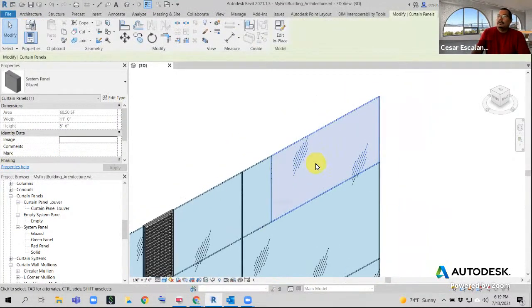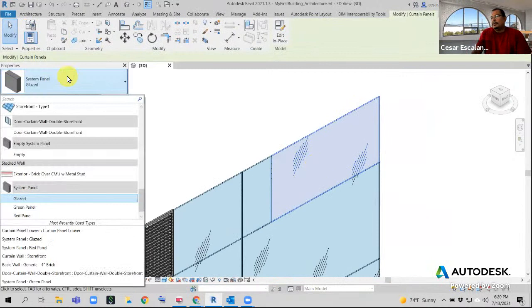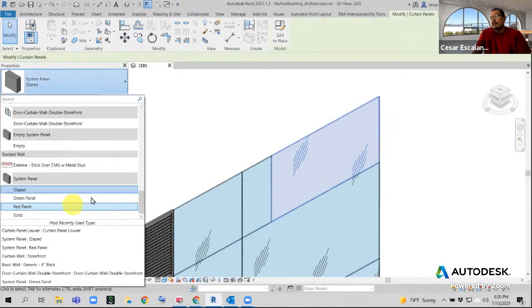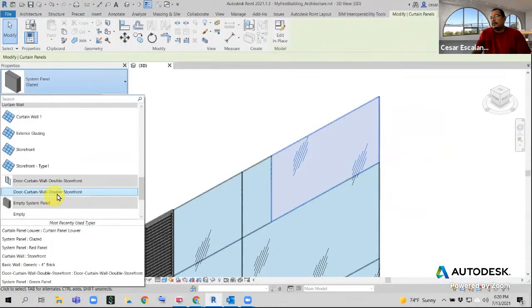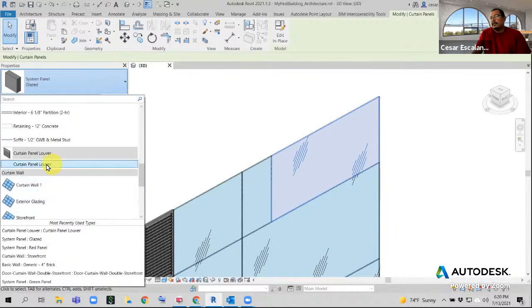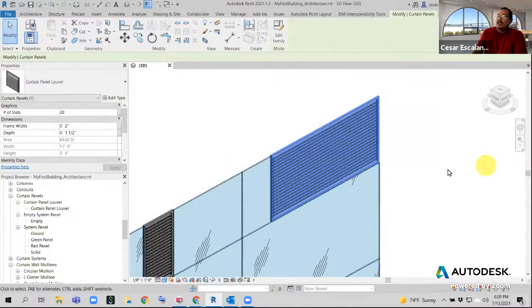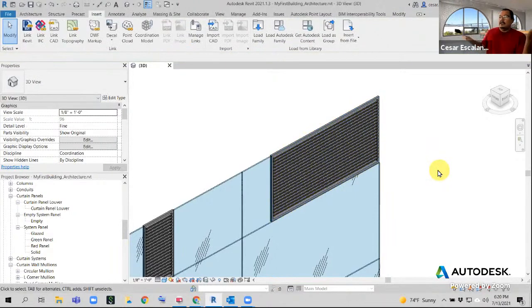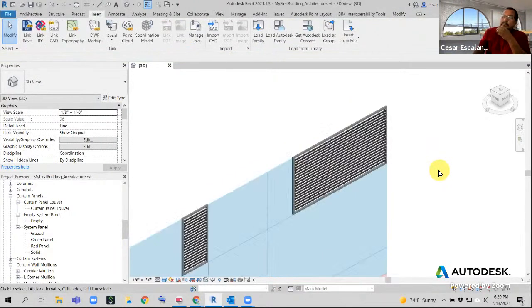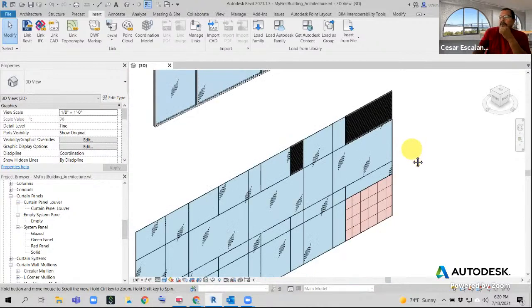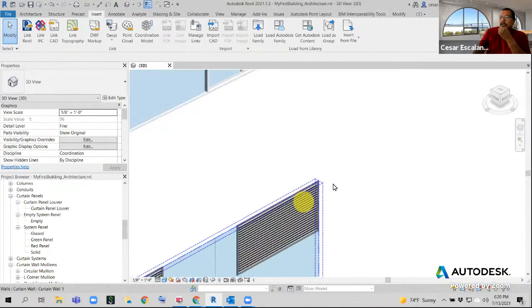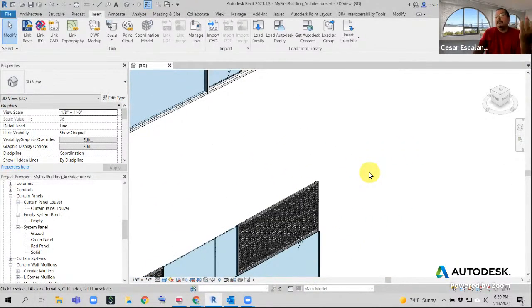Once you select the panel, you can swap it with the new curtain wall panel, the curtain panel louver, and it's just going to span across the size of the panel. It works exactly the same way as the doors. And so these families can be custom built.